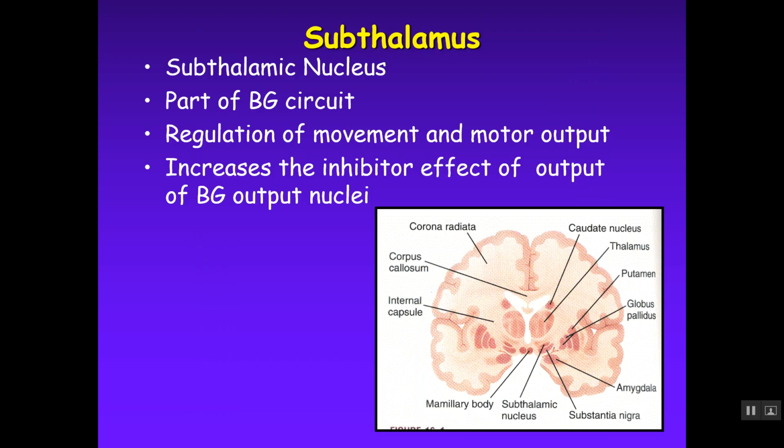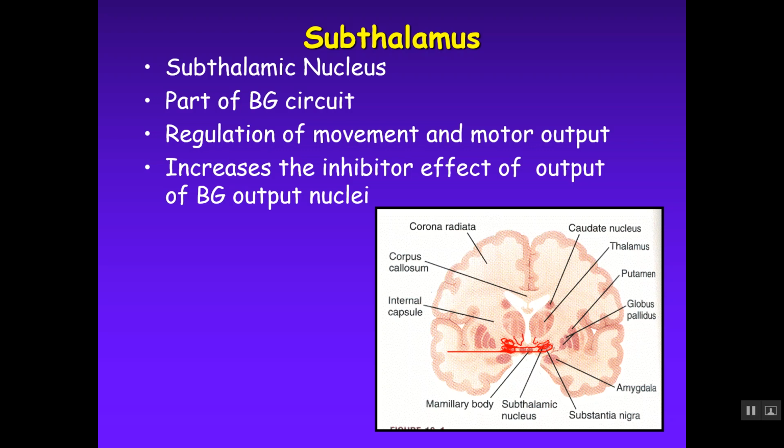Subthalamus, we've already talked about. It's part of the basal ganglia circuitry, the subthalamus. So that's it right here on each side. This is the structure here. It's right above the substantia nigra just below it. The substantia nigra is really the start of the midbrain. So the subthalamus is just here.